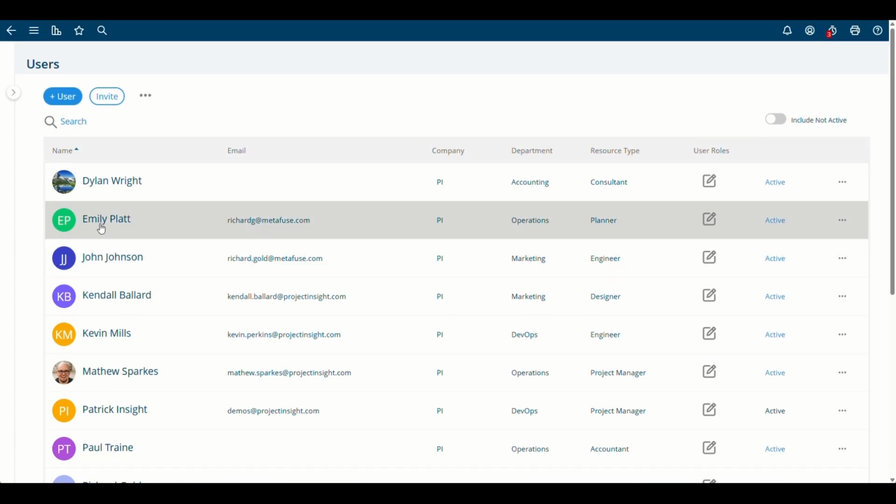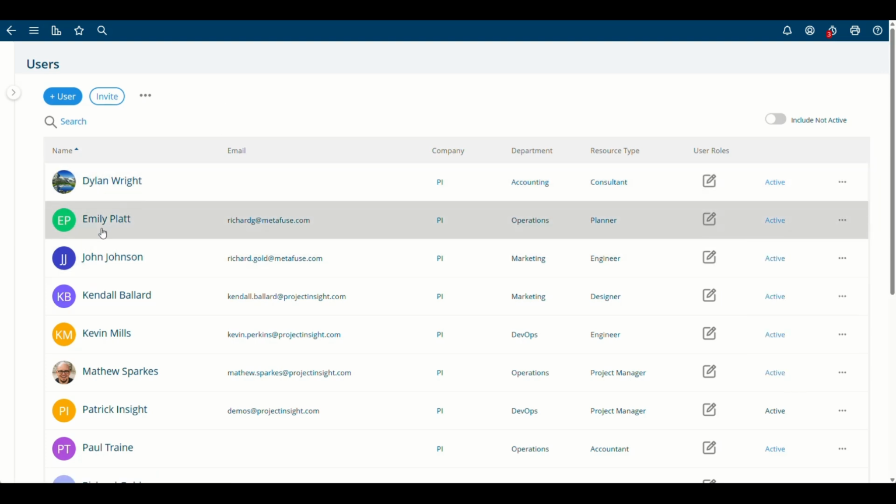So if you select the user, by selecting these 3 dots here, you'll see the option to edit them. You can add a photo for them. You can impersonate them, clone them, reassign tasks to them. Or if they didn't get that welcome email, you can send it again through send welcome email, or you can convert them to a client user or help them reset their password.